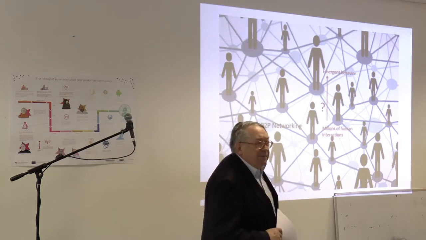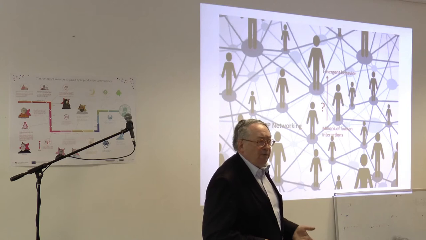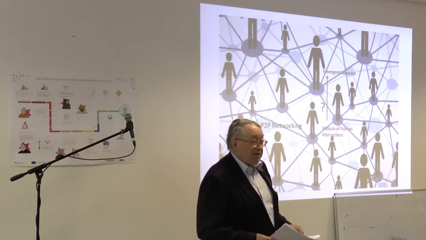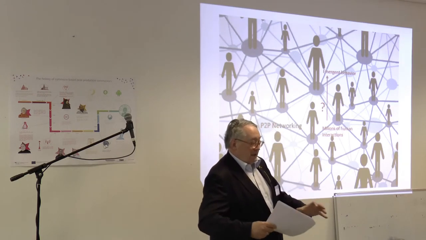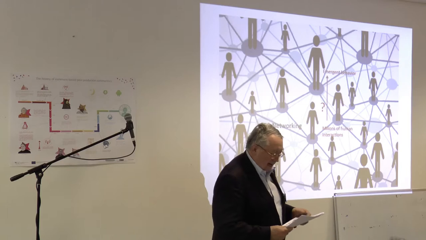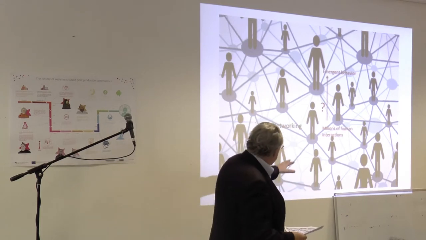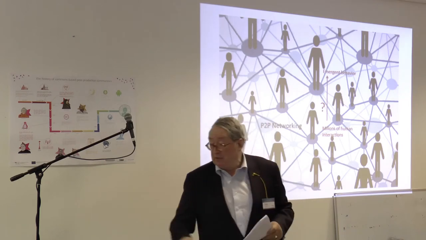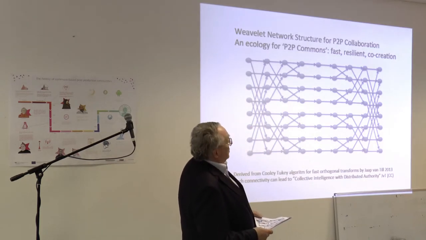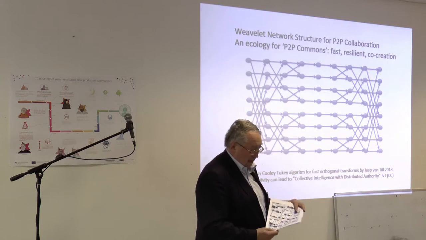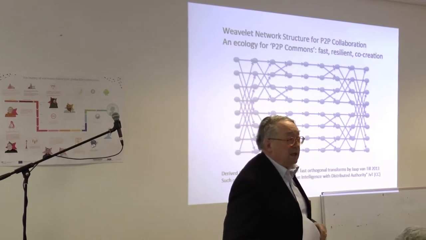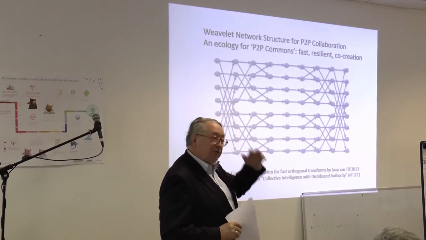Now we have billions of people connected with smartphones, with internet. So nobody should be surprised that there is something going on which gathers this collective intelligence. And I have an idea how to fill the gap between the millions of interactions and emergent behavior. And this is this graph. It's rather stunning, but it is in fact developed in mathematics. You know this? This is a fast Fourier transform, which is built into video. It's built in our brains.